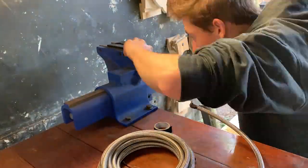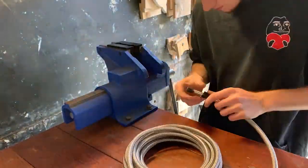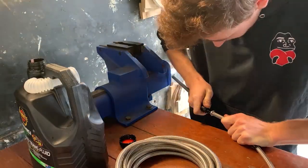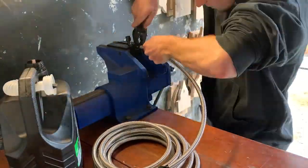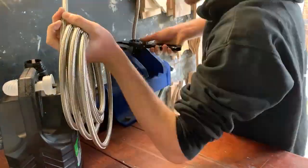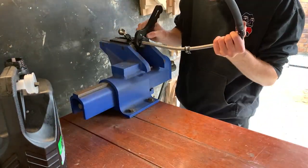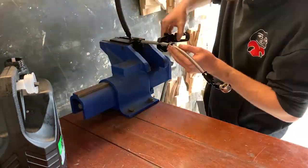So while parts are on the way, I start making our return line for our power steering. I decided not to make the feed line either, the pressure line, because that's an extremely high pressure line, like 1400 psi. I think I could be wrong with that, but I just know it's probably not reasonable for me to make an AN line out of it. I think it's a little far stretched. Maybe people have done it. I prefer not to, because these cars' power steering racks require a lot of pressure and push a lot of pressure. That's why I basically just want to be safe rather than sorry, really, at this stage.